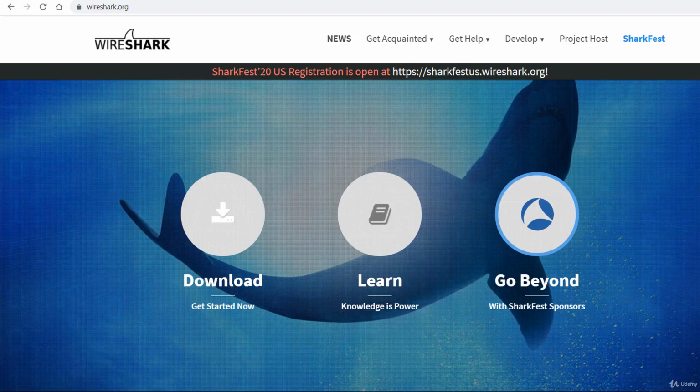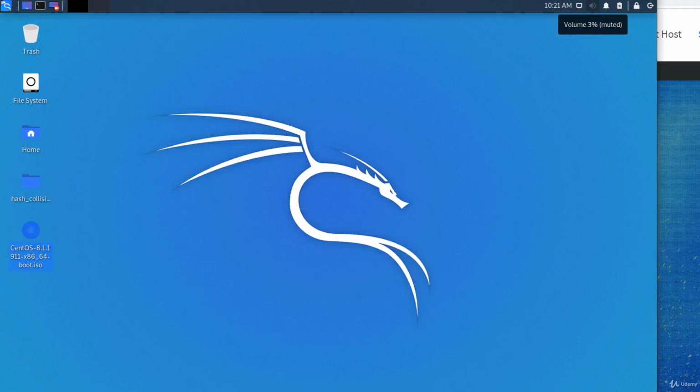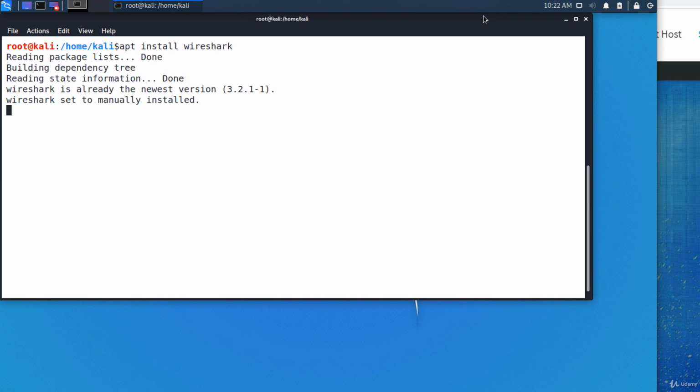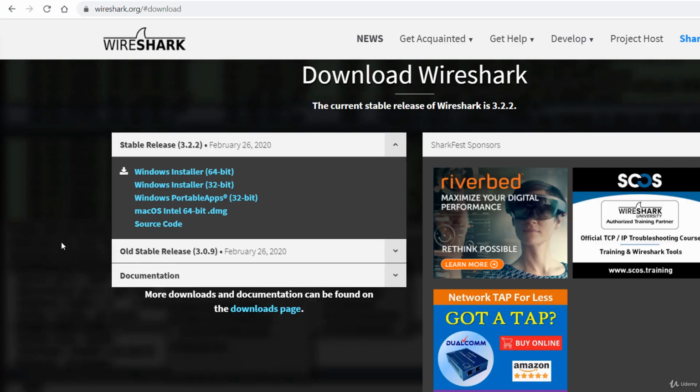Let's get started. Wireshark is installed by default on many Linux distributions. If it's not installed on Ubuntu or other Debian-based distributions, you simply install Wireshark by executing apt install wireshark. For Windows or Mac, you simply download and install the corresponding version.